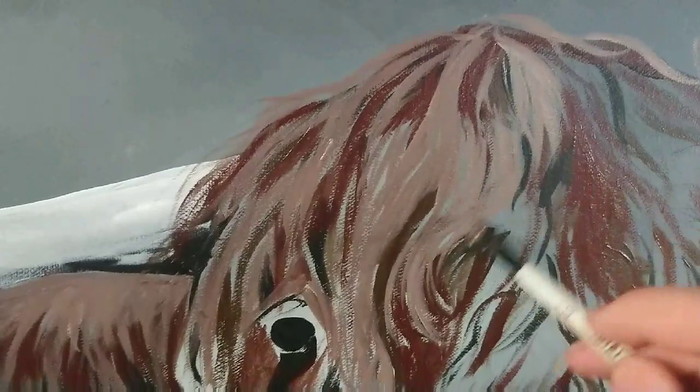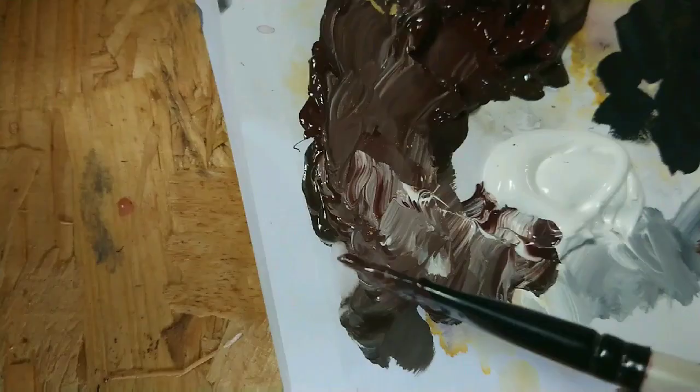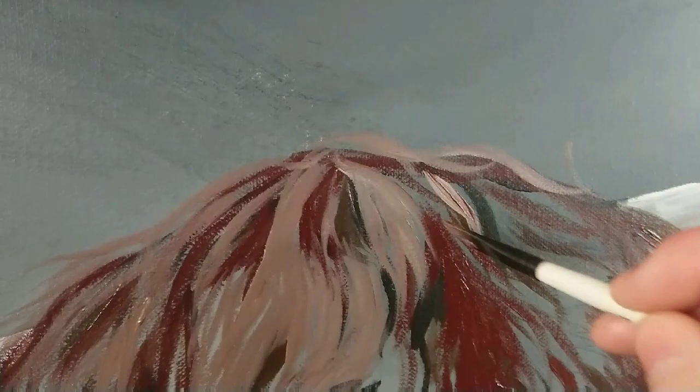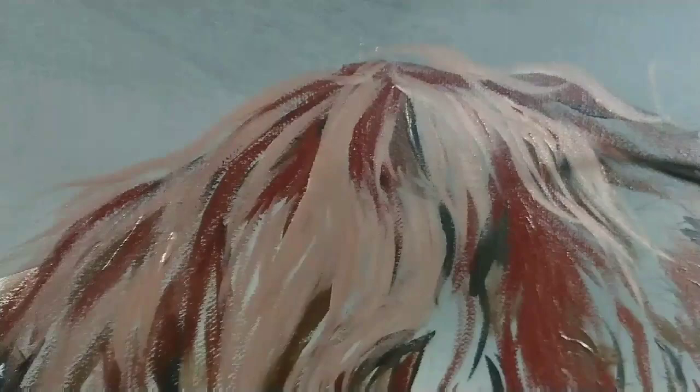One of the good things you might see with mixing your acrylic, so adding white to it, is not to mix it fully. It's to kind of leave it rough. So that's what I tend to do, pull some of the paint in and then just a little bit of white and just kind of leave it like that. See, that's got a kind of marbled effect. Because when you paint onto your canvas, you'll get the same effect and that will add dark and highlight for you already, so you're not actually having to kind of go over it. It's just another wee thing that adds a little bit of depth to what you're doing.